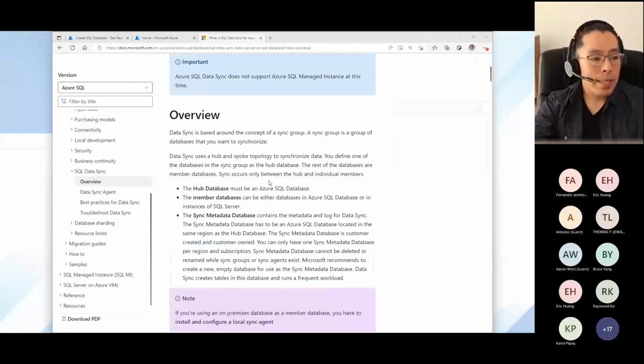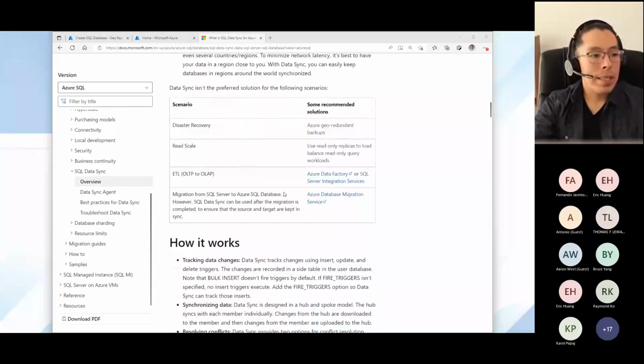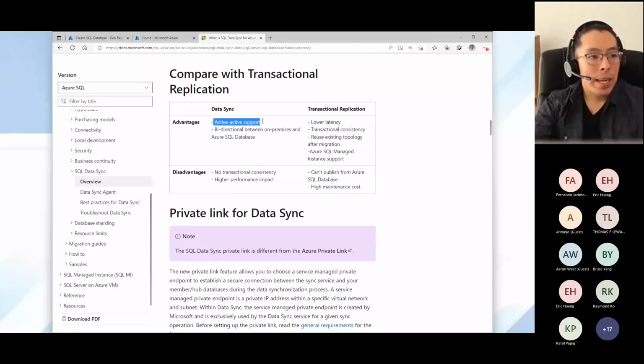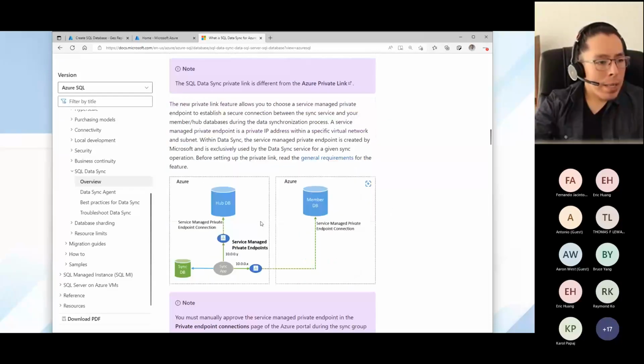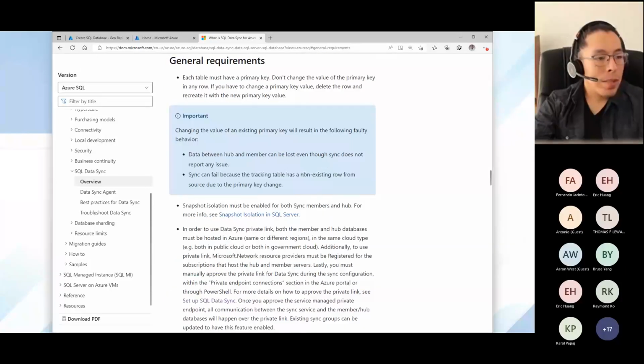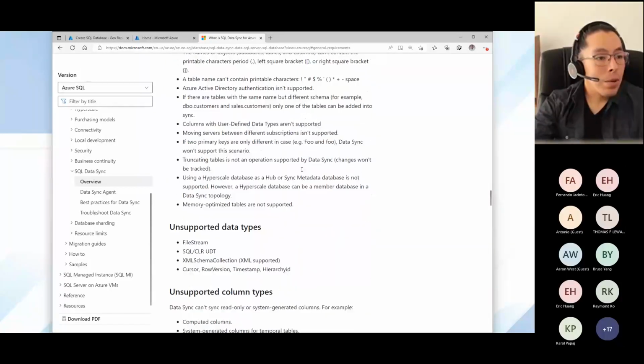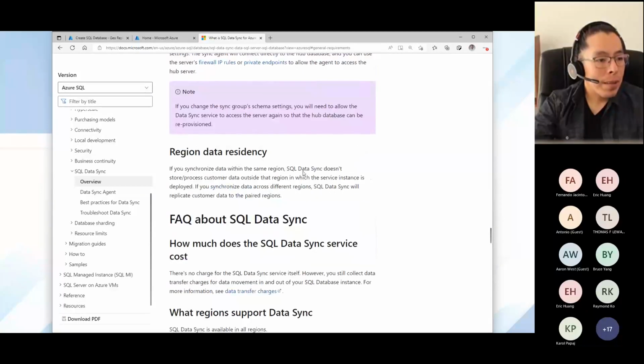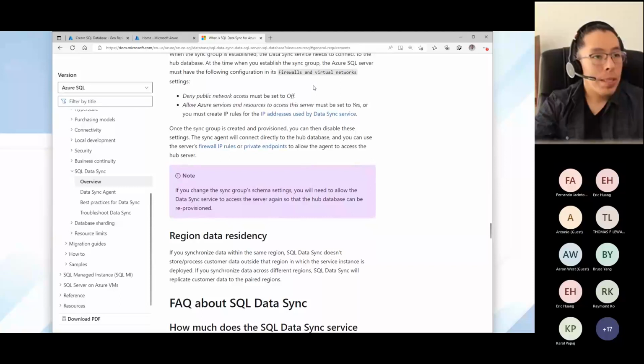For SQL Data Sync, you need to understand that this is the scenario for active support and this bidirectional between on-premises and Azure SQL, right? I believe it is here in the general requirements. Just give me one moment. If it's not here, I'm going to come back to you to confirm which editions and versions are supported.